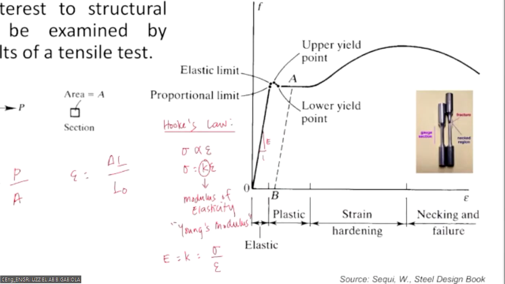Eventually, our material will reach a point wherein it is at a higher value than the elastic limit, then eventually goes back to a point wherein a constant value of stress will be present on our material. But as the stress is constant, or there is no increase in stress, there will be a further increase in strain, or continuous elongation of our material. And this elongation is typically 12 times from the time it yielded. This portion is what we call our yield point. This is the location we're in.